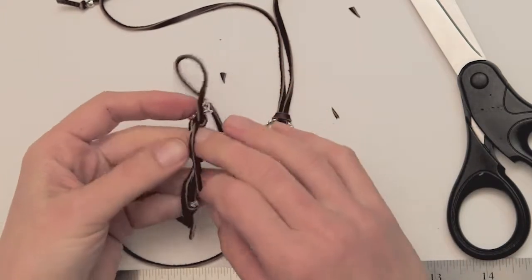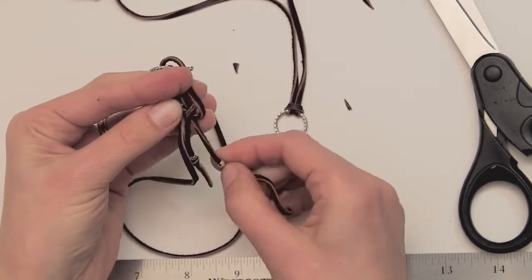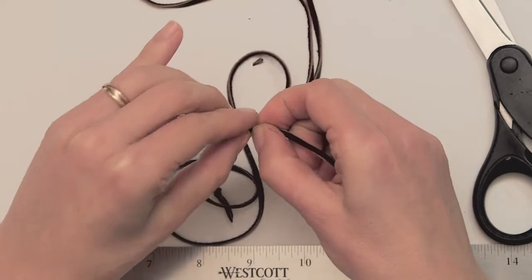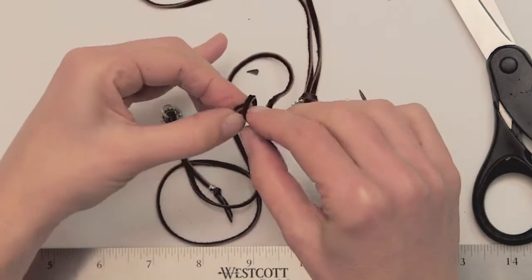I want my ends to be kind of similar. So I'm going to move my bead up into position, it's about right there, and that's where I know I'm going to tie my second knot. Or my last knot.